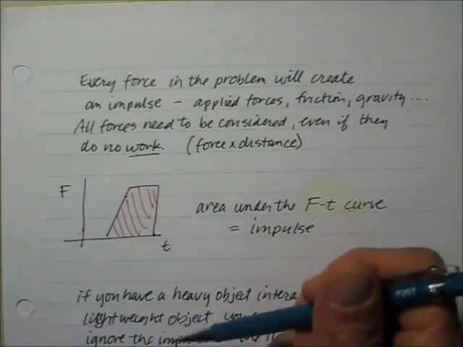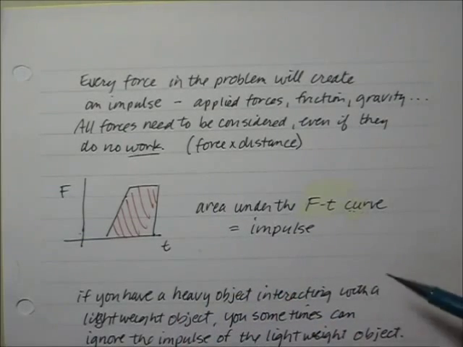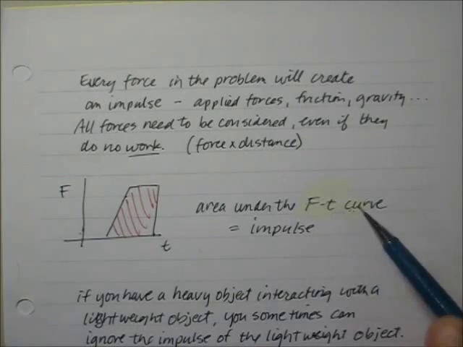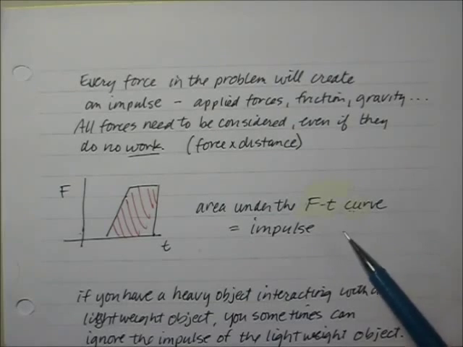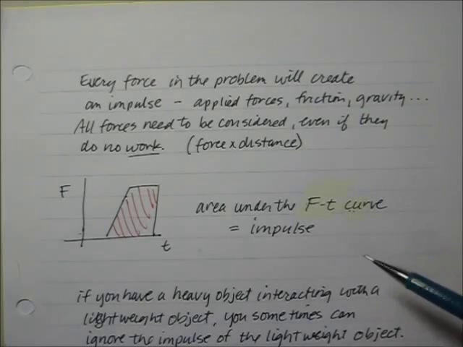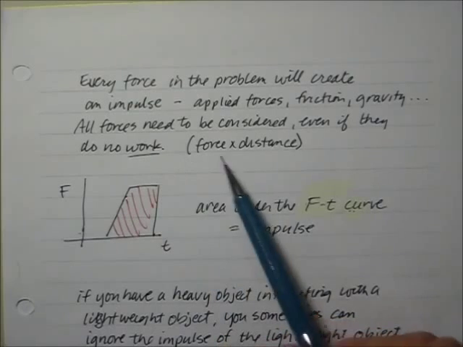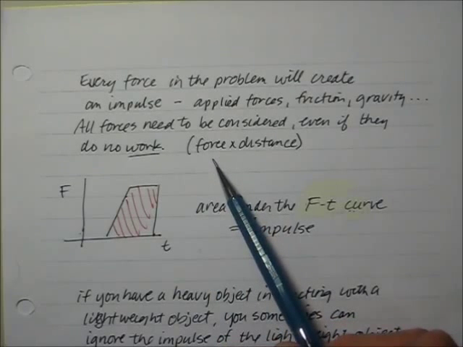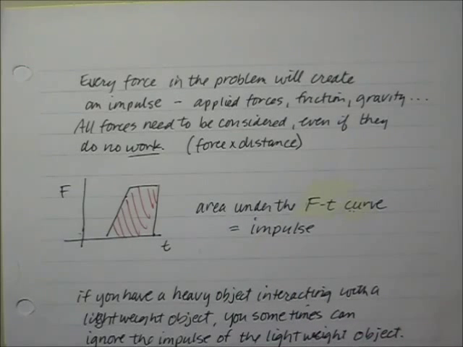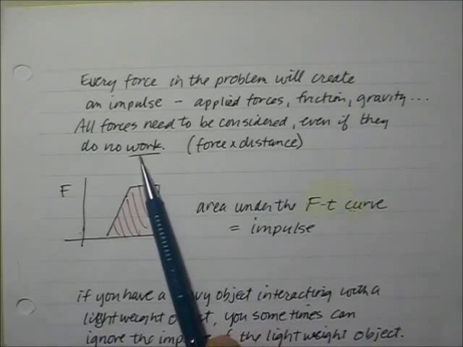And what kind of a force would do no work? In general, force moves through a distance and it causes work in that way. In impulse and momentum, sometimes the distances are very small, and the impulse happens so quickly that the distance might be negligible or not measurable very easily. So in that case, we may have some forces that don't do work, but certainly there could be a very high force that acts through a very small time, and it will still have a measurable and very significant impulse. So we have to consider all forces even if they don't do work.